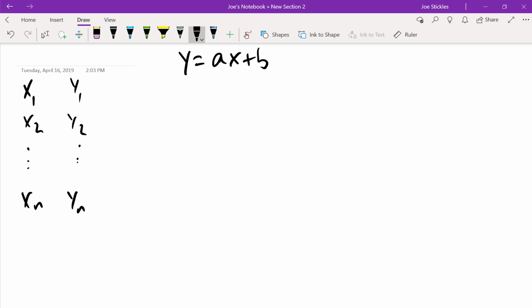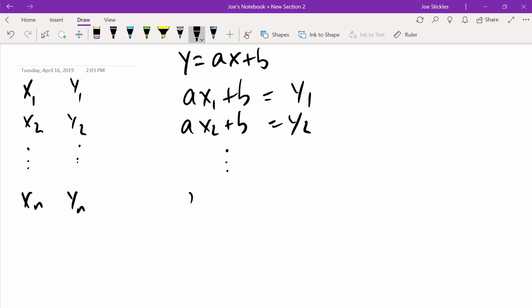So we wanted to fit these points to the model y equals ax plus b, or a plus bx. I can't remember which way I wrote it. It doesn't really matter, as long as you keep track of which columns are which. The idea is that we want to plug x1 into this function and get out a y value, hopefully as close to y1. Plug in x2 to get a y value close to y2, and so on down the line. When we set up the system of equations, you would want ax1 plus b equals y1, ax2 plus b equals y2, so on down the line, axn plus b equals yn. What we're trying to find are the a's and the b's.